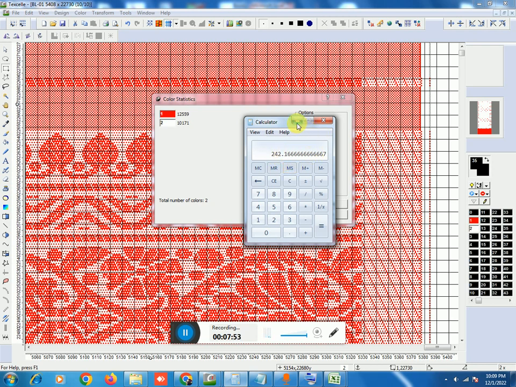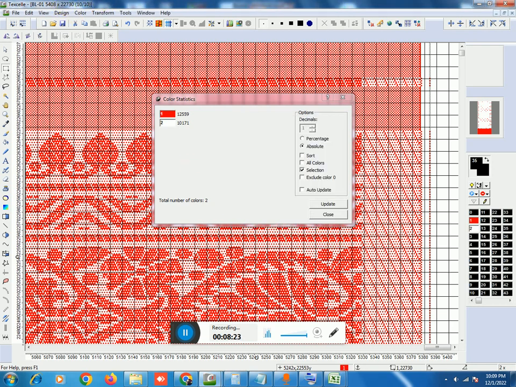So now you can easily calculate the average picks per inch of this design. Keep in mind the length of the saree, 242.16. Now what you have to do is take this total number of picks. How much is it?